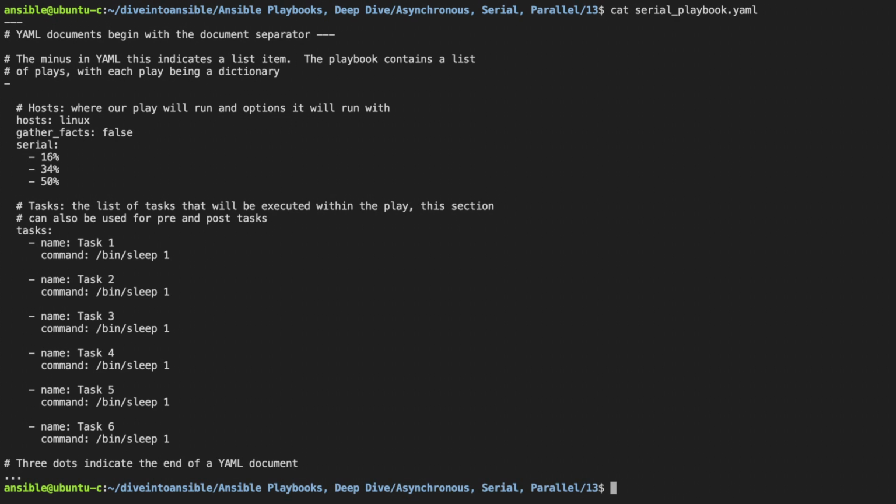If we're working with a large number of hosts, or our variance of hosts is likely to change, we can use percentages.